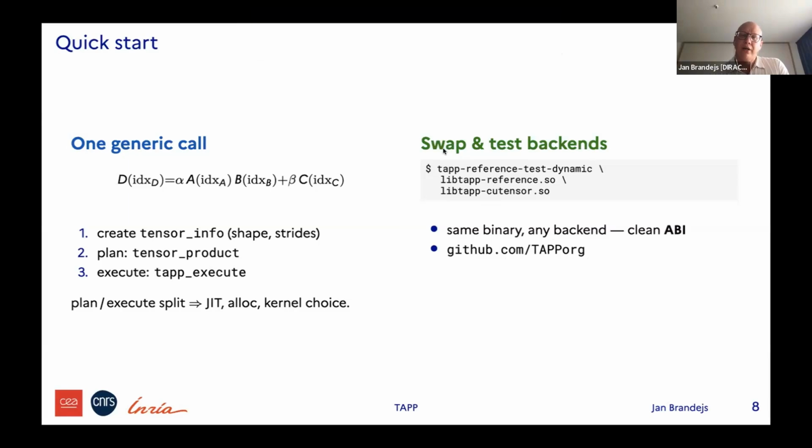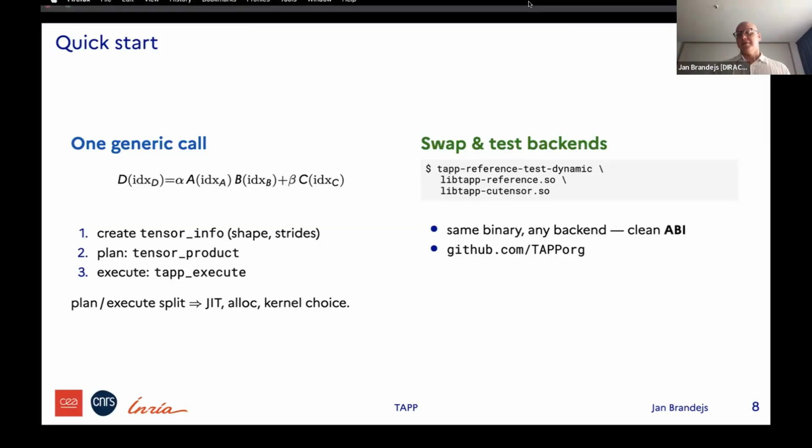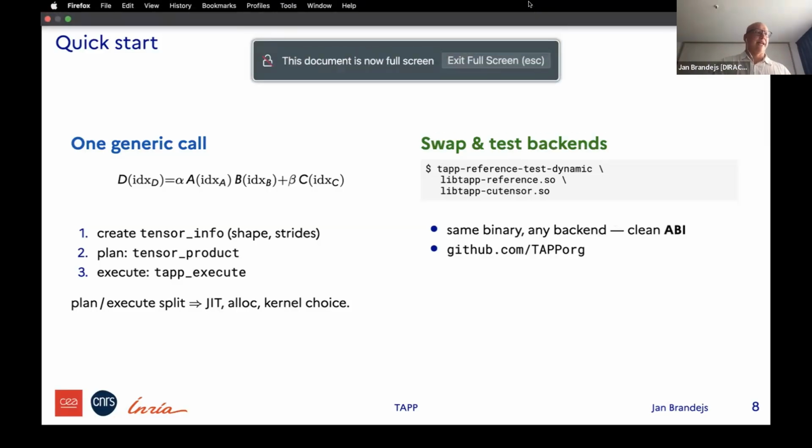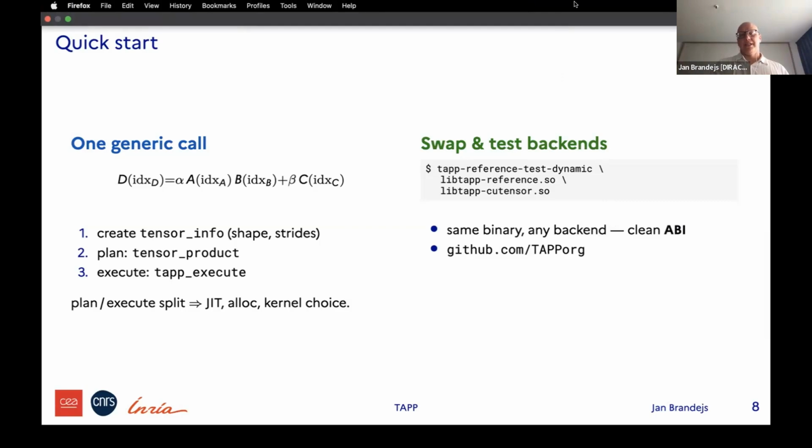So as I said, you can write your code in a way that it doesn't even know which library it will use before it runs. So this code, for instance, I'm giving it path to two different TAPP implementations, a reference implementation and qtensor, and it compares the numbers from those two things. So this is what you can have as well. You can ship your application code to users, and then same as with BLAS, they will just provide the path to MKL or something without you having to worry about it.